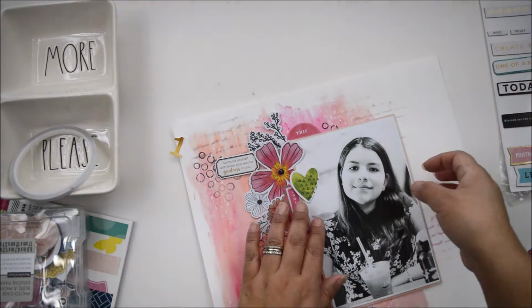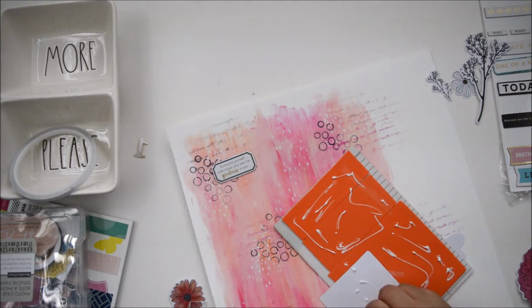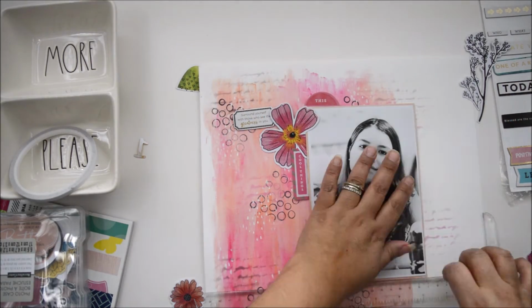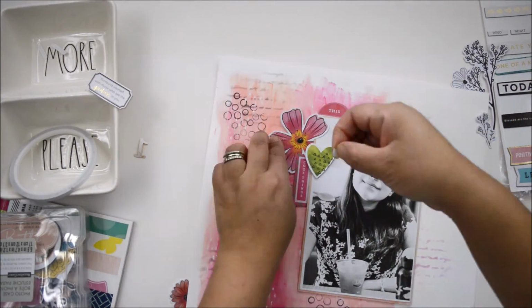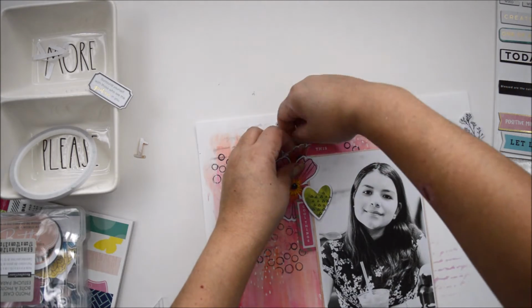So all you're going to see is I'm going to just have an idea where everything is going to sit. You're going to see lots of ephemera, a few of the stickers from the Field Notes collection just to create a small cluster. And all I'm going to do is glue the picture right onto my layout and start building the cluster. You're going to see that I'm going to go in a diagonal, kind of zigzag look for my clusters. Once I have the picture in place, I'm going to add some foam adhesive behind the flowers, behind everything that I have. I just want to create a lift, give it some movement.